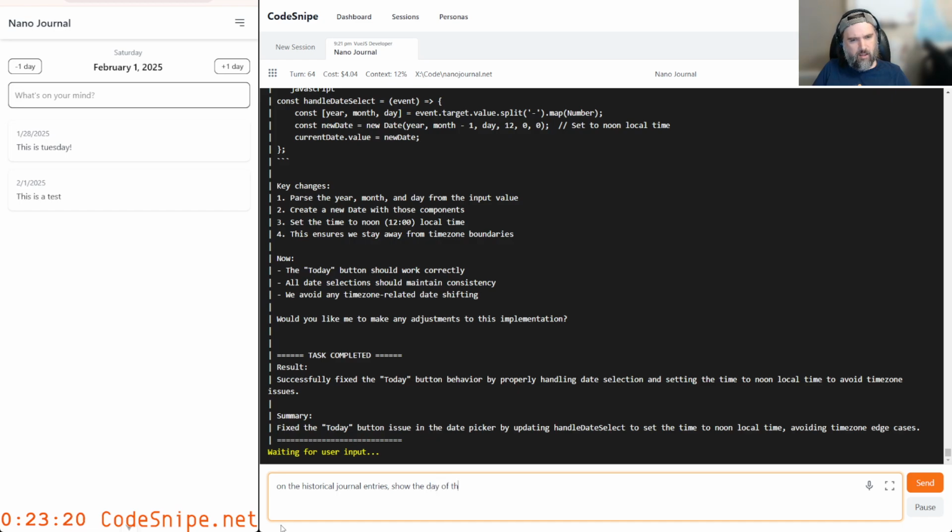Show the unique. So I'm really able to edit the.